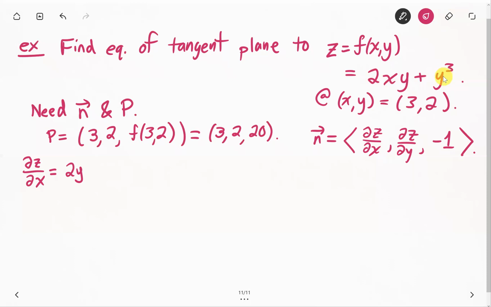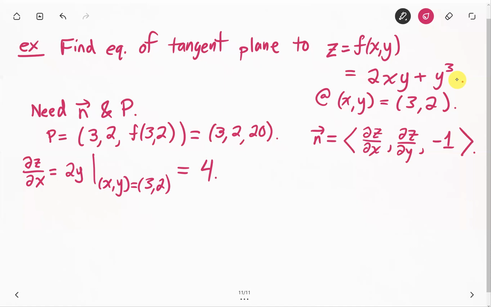Plus, again, we're doing the derivative with respect to x, so x is the variable and y is a constant up here. A constant cubed is still a constant. Its derivative is 0. So the whole derivative is just 2 times y. I'd like to evaluate this when (x, y) equals (3, 2). I don't have to worry about plugging in x because there's no x present in the derivative. So I have 2 times 2, which is 4.